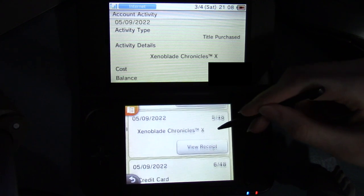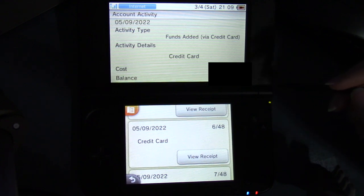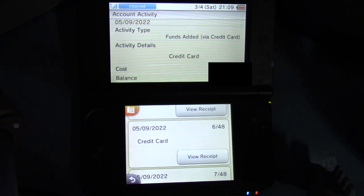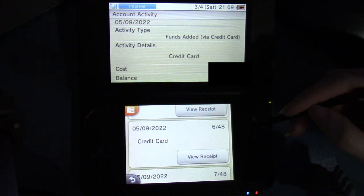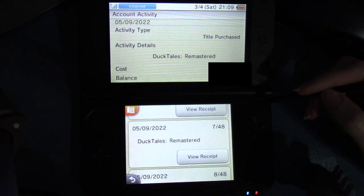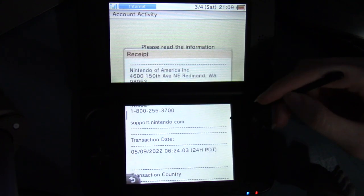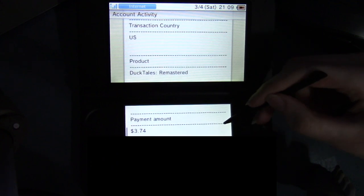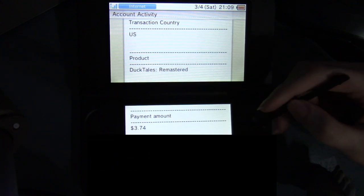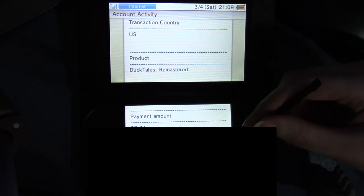So, back. Then we've got credit card. And then for cost, that was going from whatever it was before to the amount that I needed to pay for Xenoblade X including tax. DuckTales Remastered — that was for like $3 or something, super cheap. It was on sale for a really low price. Yeah, it was $3.74 so it's like, okay, I'm downloading this.